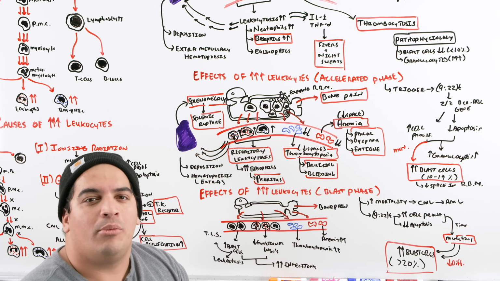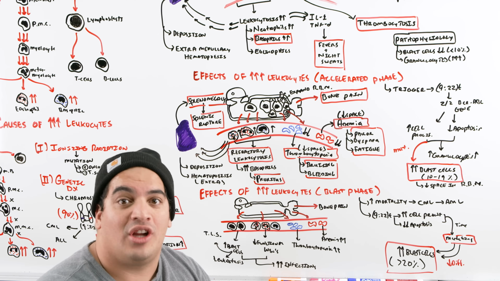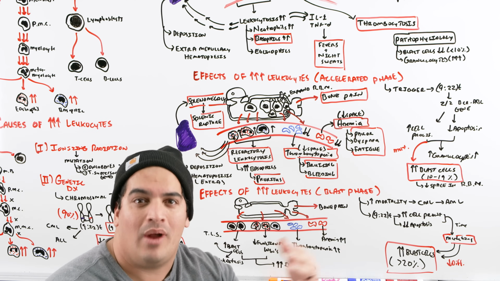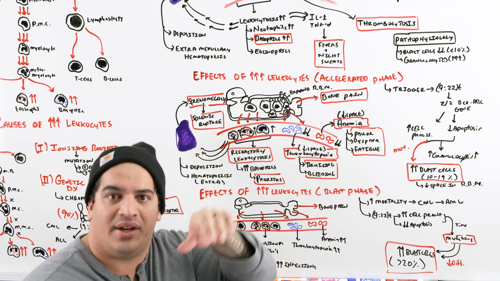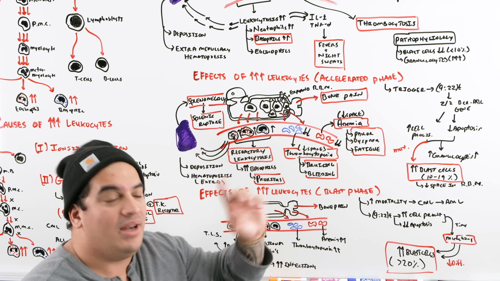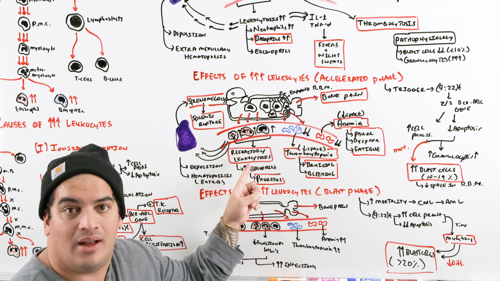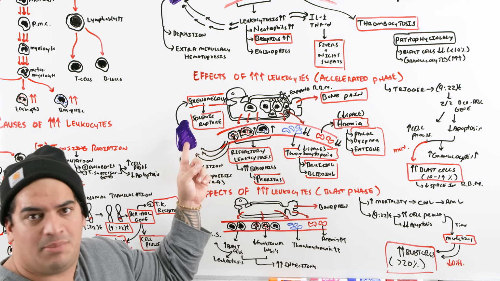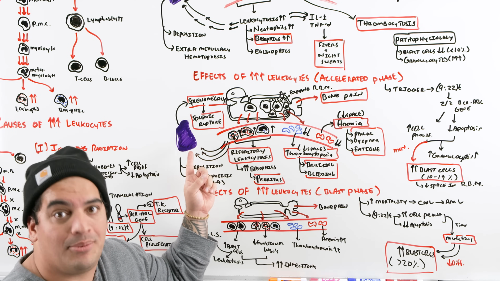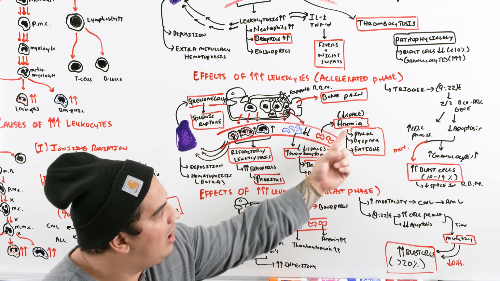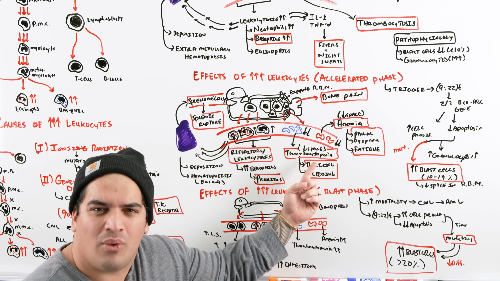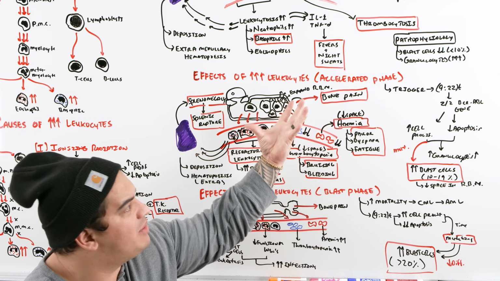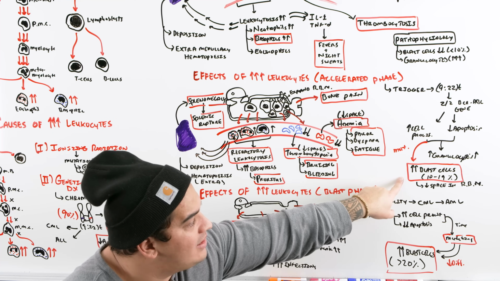Then they develop more mutations over time. They lose their differentiation capacity. You start making less functional white blood cells. Infection risk does increase a little bit, but not crazy. But now you still have tons of white blood cells, a lot of basophils, which can cause itchiness. You still start depositing them to the spleen, get more splenomegaly, risk of splenic rupture. But then you start dropping your other cell lines. Anemia, thrombocytopenia, you get bone pain due to expansion of the bone marrow because now your blast cells are just jacked up.